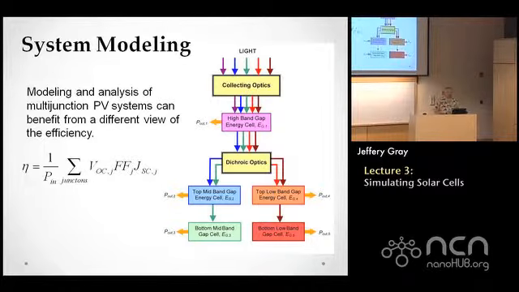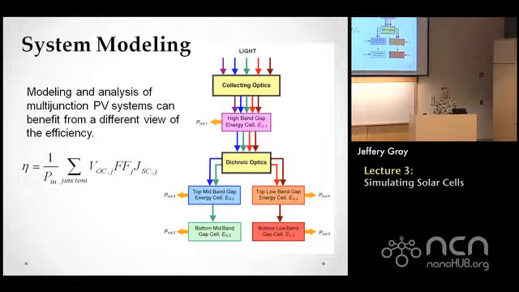And in this particular concept, you have, say, a very wide band gap semiconductor right at the top. And you let the light go through it, and all the energy below its band gap passes through. And then you have basically an optical splitter here, which is meant to represent a dichroic mirror. Some of the energy is reflected and goes to what we call mid-band gap devices. In this case, there are 2 devices stacked on top of one another. And the longer wavelength light that's transmitted goes to another 2-cell stack.